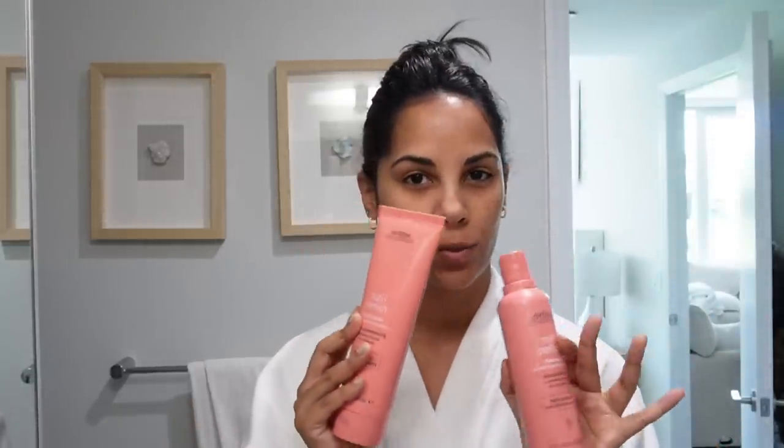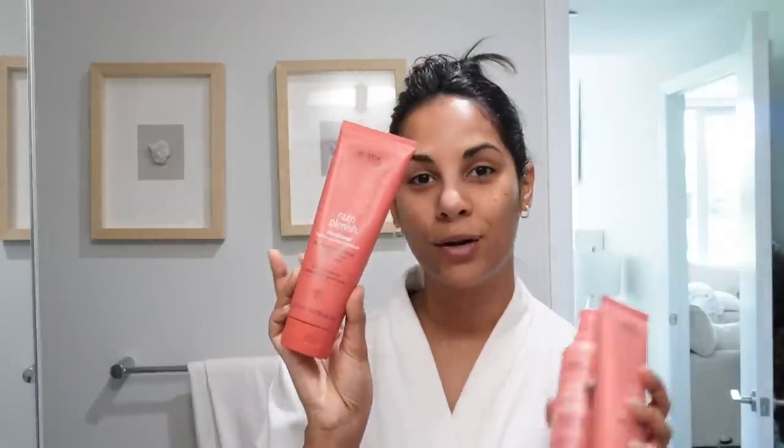The light moisture works great for fine hair — I have medium, I guess you could say. And then the deep moisture is great for thicker hair or curly hair. But you can use both for whatever your hair type, in my opinion. Today is wash day and I wanted to show you guys basically my steps — what I do to style my hair, prep my hair, and just take care of my hair.